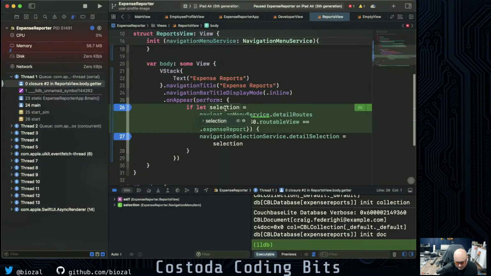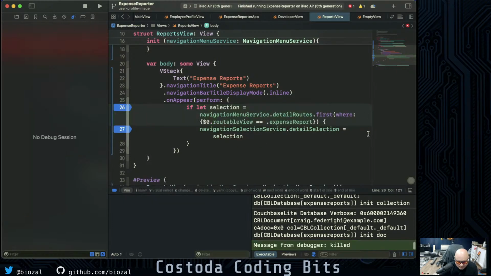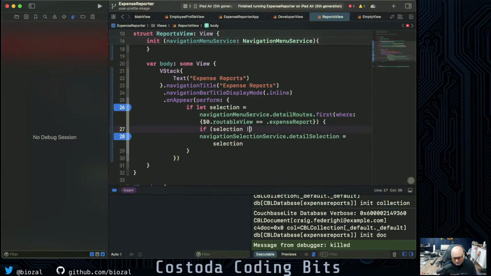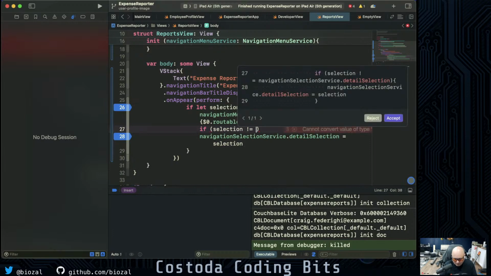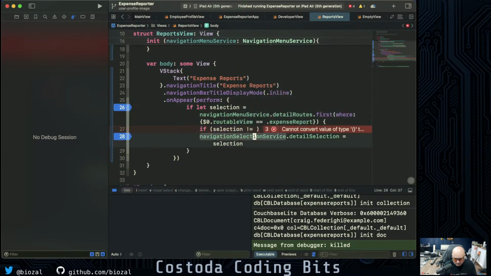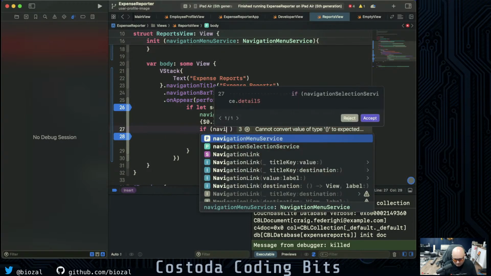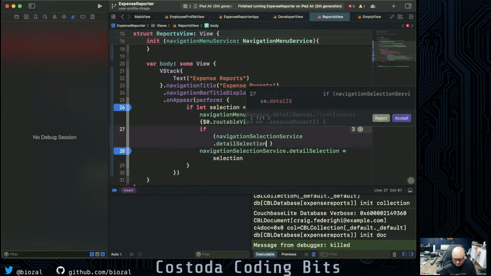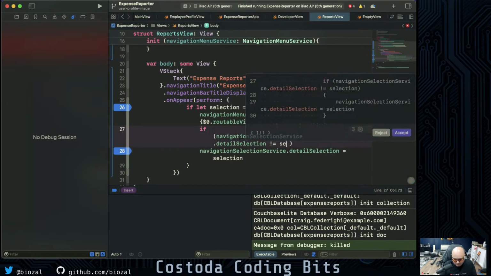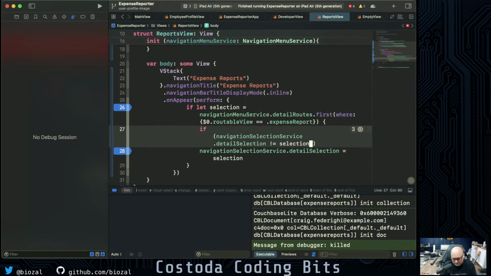All right, so this is an if selection. We have to do this. We have to say if navigation selection service dot details selection not equal to selection, only then do we set it, because otherwise we will get ourselves into some problems here.